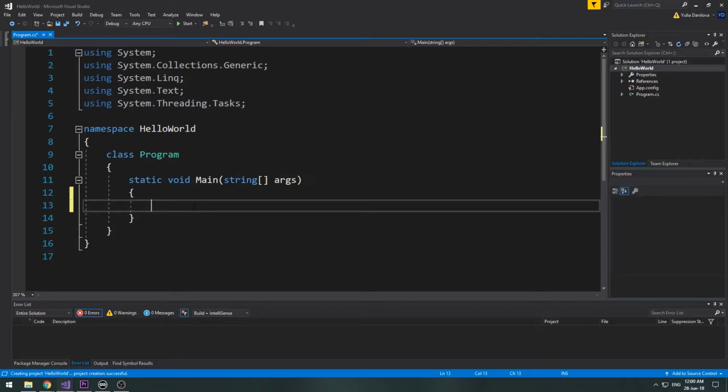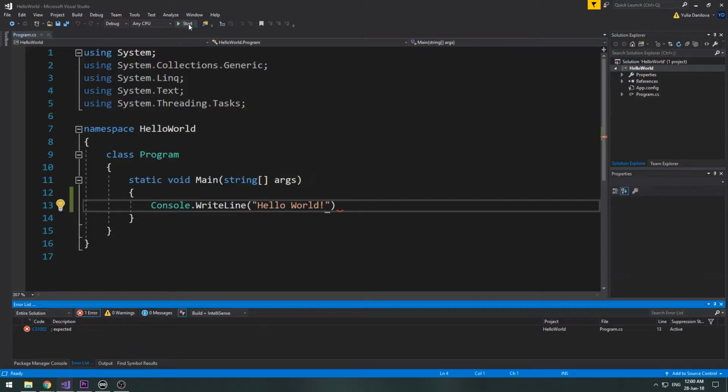Now let's add a part that will display a sentence on the screen. As you can see, as soon as I start typing, Visual Studio will start displaying a list of available code options. This feature is called IntelliSense, and you will later understand that it's one of the most useful features of Visual Studio. Type exactly the same phrase that I typed, taking into account the character casing. When you are done, press the green button that looks like a play sign and says Start, or press the F5 key directly. At this point, Visual Studio will try to compile our program, meaning it will try to convert the instructions into machine code, but it will generate an error instead.